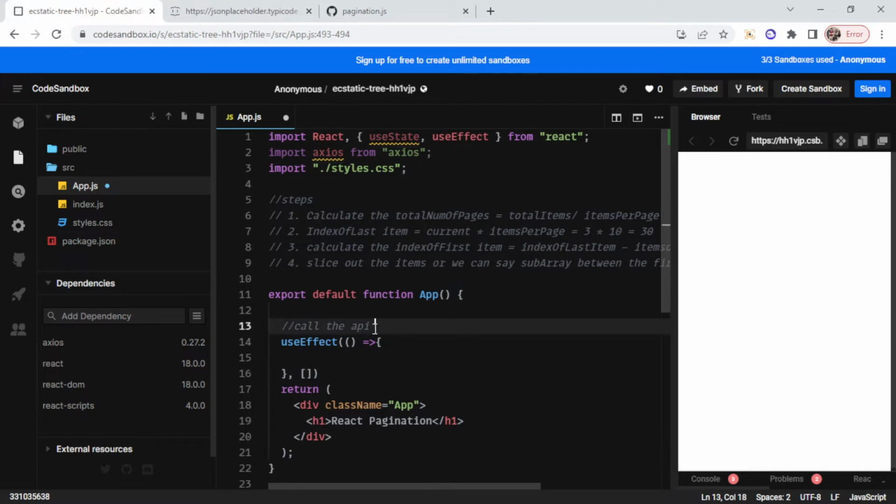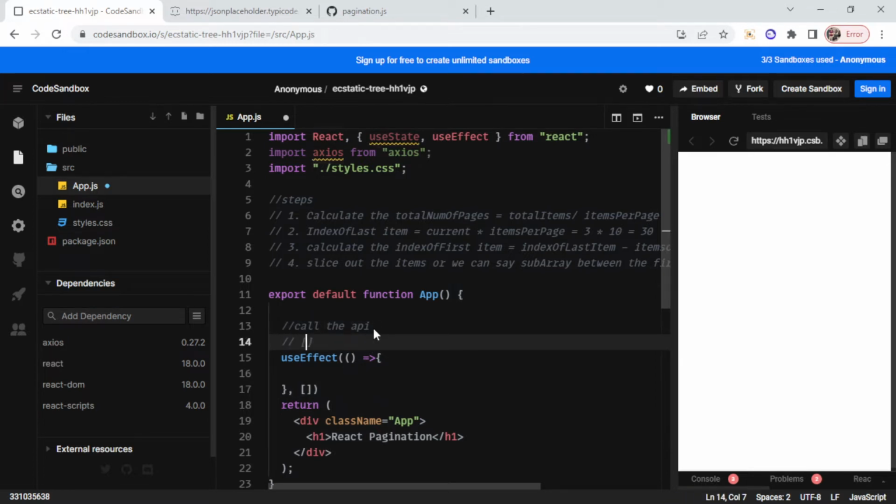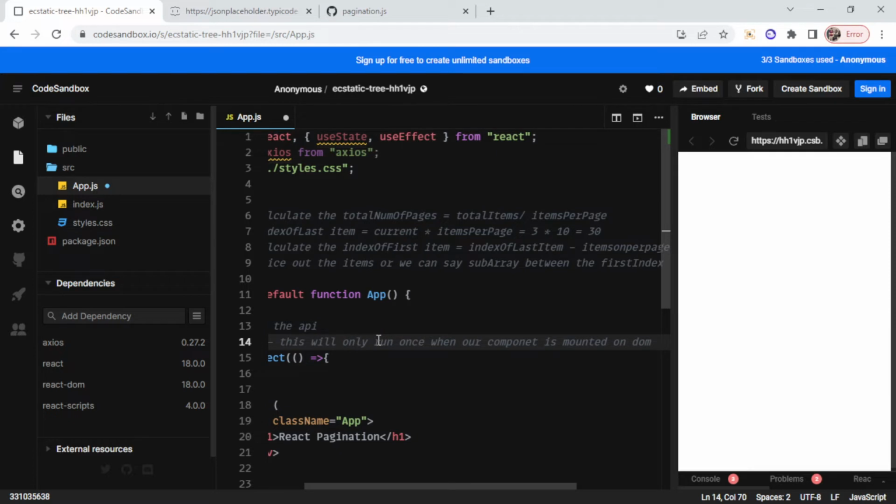So right now we are passing this because we only want our useEffect to run when our component gets mounted on the DOM. So this will only run once when our component is mounted on DOM, right?